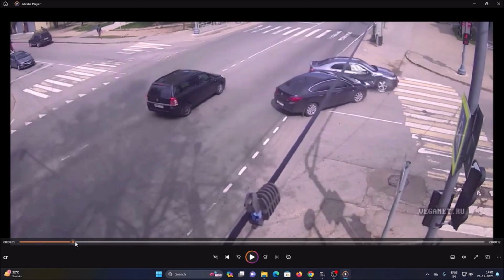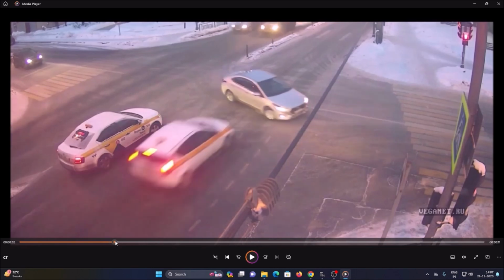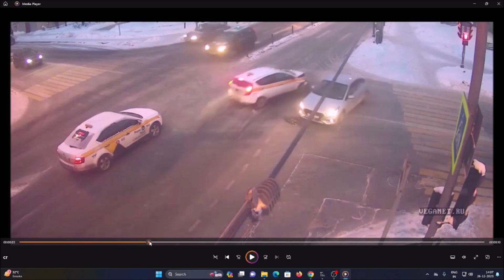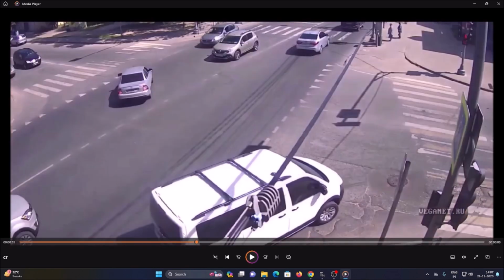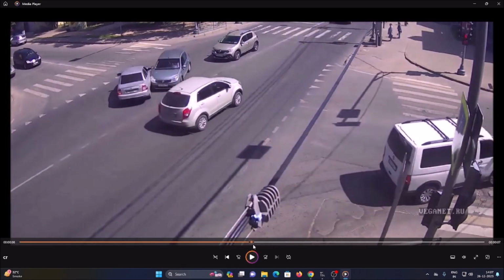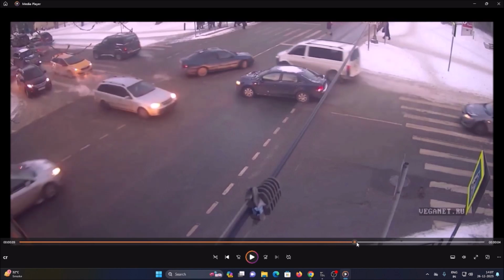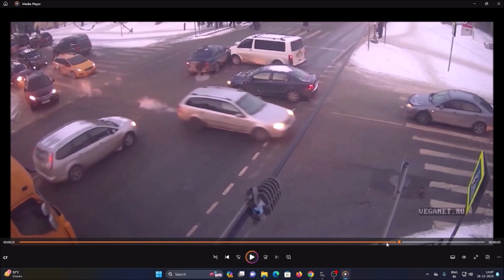Then we have a different scenario, and here it is. As you can see, this car and this car, and then we have an accident. And then again in this scenario we have this car and this car. If you watch here, the car is coming, and then that's it, we have an accident event. And in this footage also we have this car and this car. Watch it, and as you can see, now we have an accident event, or we can simply say this is basically a car crash event. So our goal is to detect car crash events.